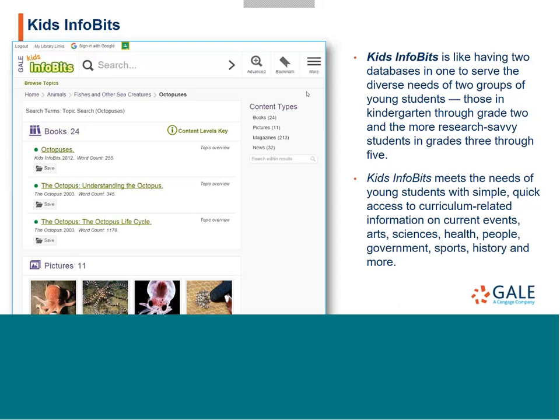So again, a nice little one-stop shopping type tool, so great for when students have reports, or maybe if you've got a book club at the public library and you want to learn more about octopuses because there's an octopus in the book you're using, that type of thing. You've got a reliable resource for research for elementary kids in that kind of reading level.